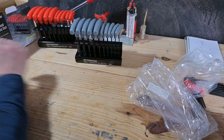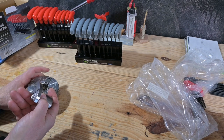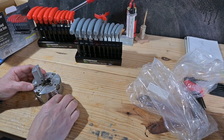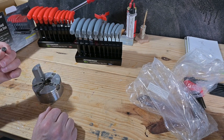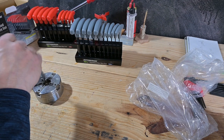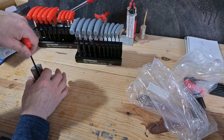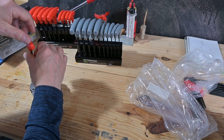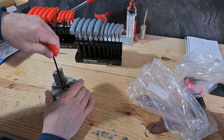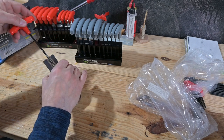The main reason I got them is for things like when I'm using my Nova Chuck — if I'm using my pen vise portion of it, I have this long section I need to get down to, and it's such a small allen key that that little handle is kind of hard to use. It is a five thirty-seconds. So now I can take this, get it in there, put it in, and tighten it up just like I need to. Makes it a lot easier. Seems to hold up for that.